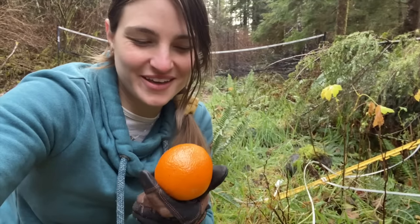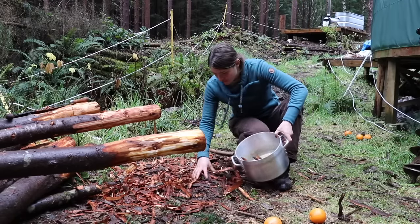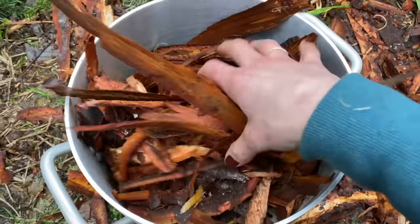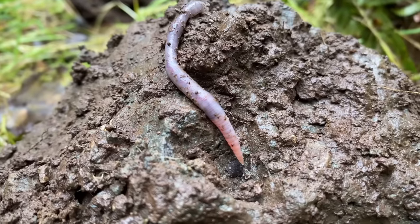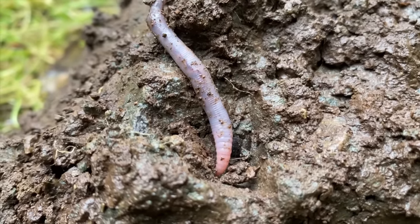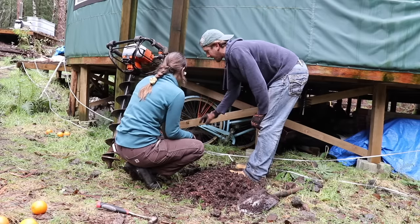If you guys are wondering why there's oranges, we are using them as markers because we couldn't find anything else, and oranges actually work really well. Putting two here, and then one in the back. I'm using this as one. So one here and one here, and this is the other one.